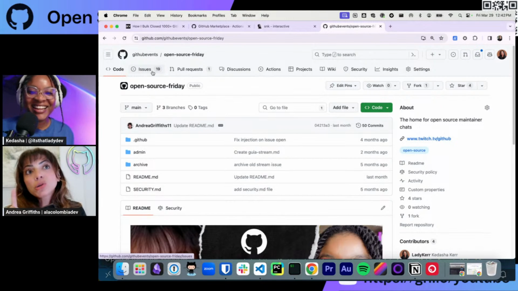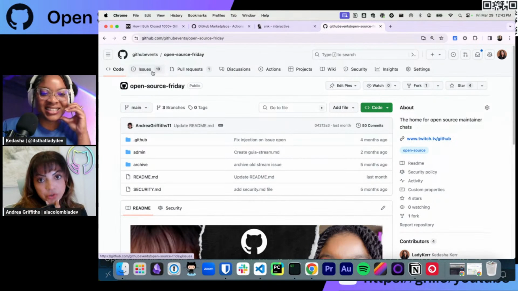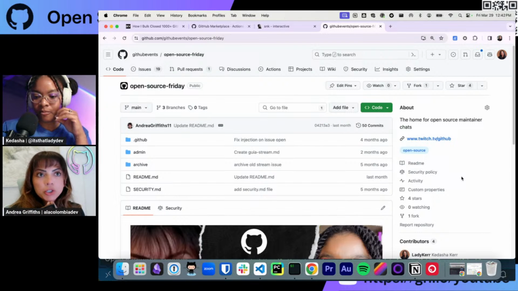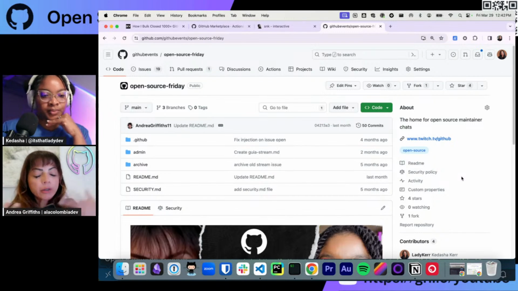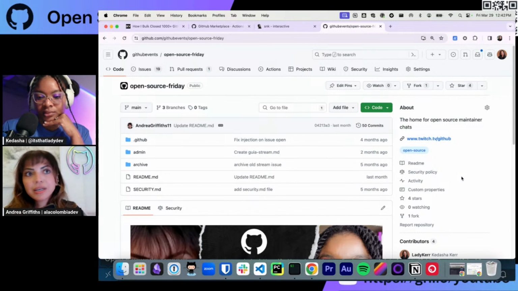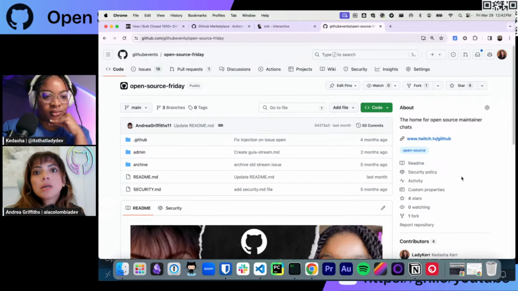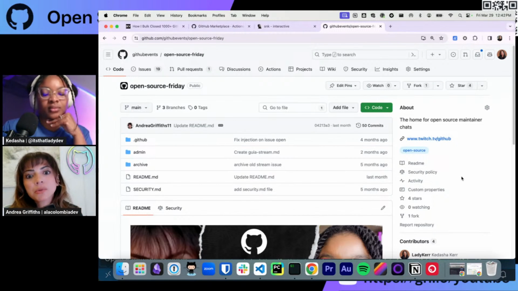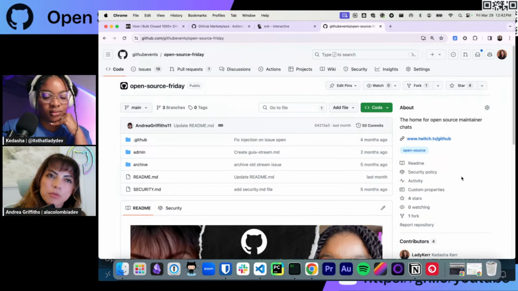Yes. And also, if you are an open source contributor or maintainer, definitely come by and open an issue. Of course, we have certain criteria, and we schedule ahead of time to make sure that we give you ample time to also promote it within your communities, because that's part of the main point of Open Source Friday to me.